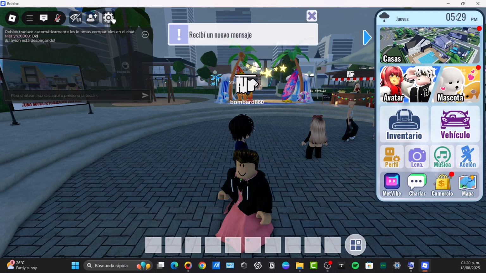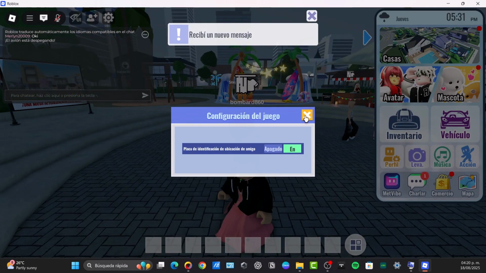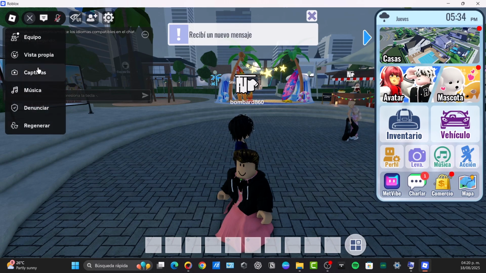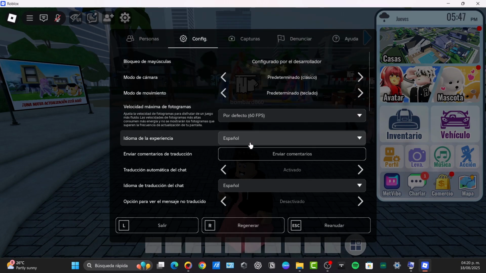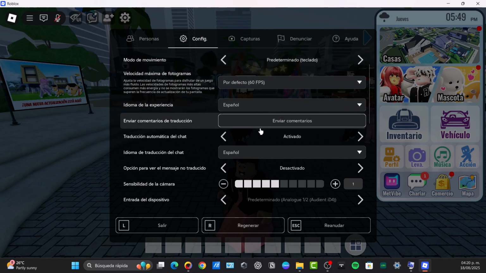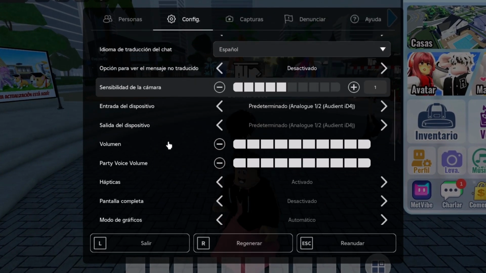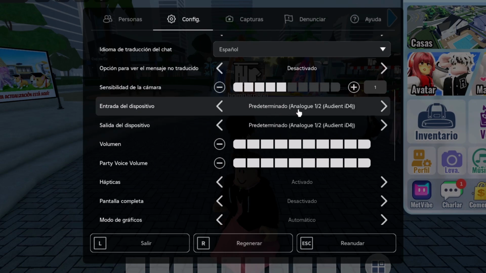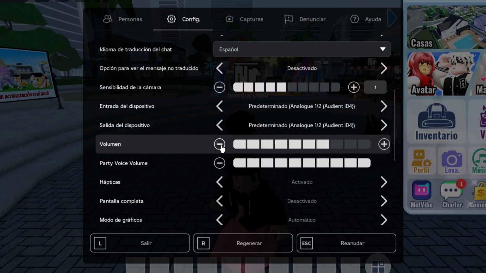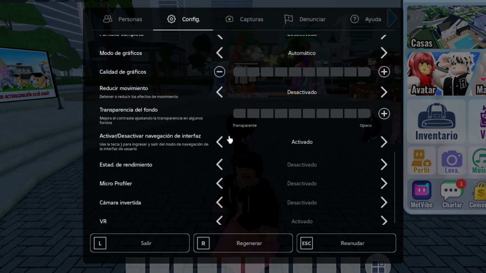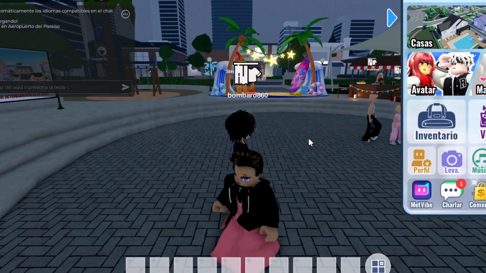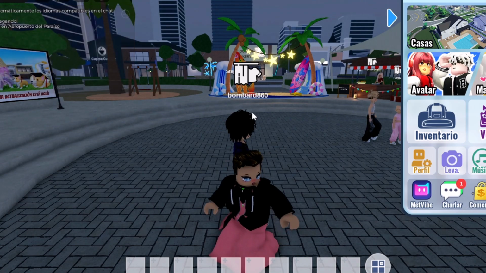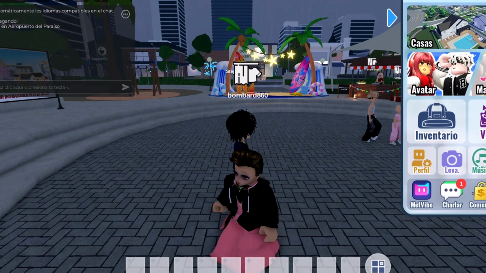Now to configure your microphone, focus on settings and make sure that you check out, for example, my section, which is the configuration. In the configuration, I'm going to focus on the element for my microphone, and here I can choose the microphone I'm going to use and adjust its volume. We can do this, and there you go. Once you have finished with this process, you can hit connect. You can head back, and you're actually good to go. This is how it appears and how it works, and my microphone has now been enabled, and we're actually good to go.